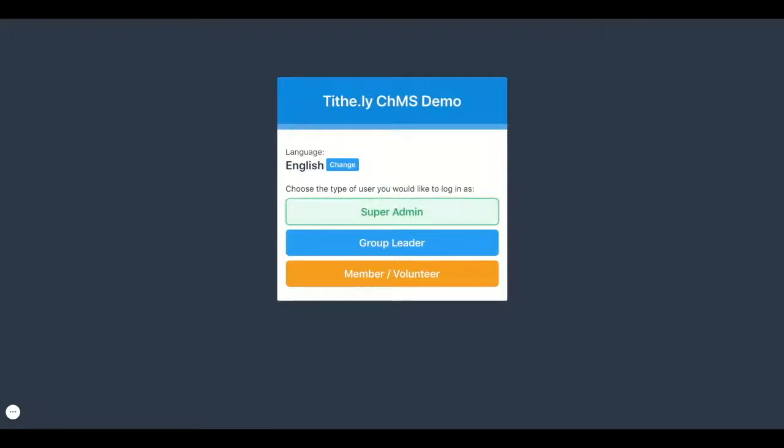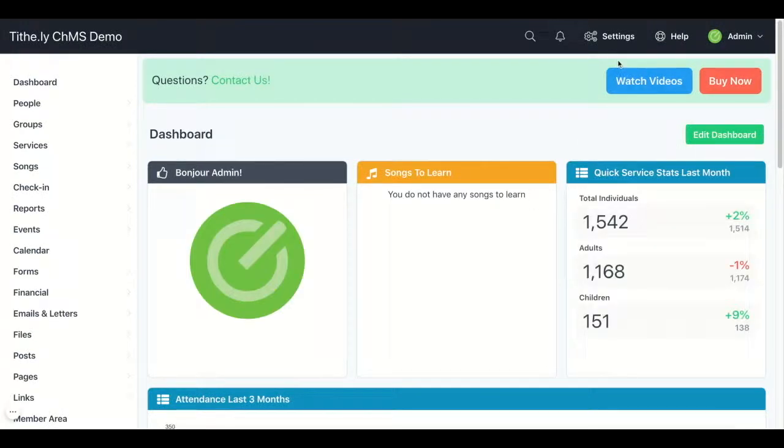Let's get started. The check-in system is designed to allow you to check in children, adults, or volunteers into a service and keep track of who has attended, when they arrive, and when they leave. The check-in system can be used in conjunction with barcode scanners and label printers to allow staff to correctly identify parents and children. You can find more about these features on our help site at help.tithe.ly or by contacting our support team. Before you can begin using Tithe Check-in, there are a few settings you'll need to establish.